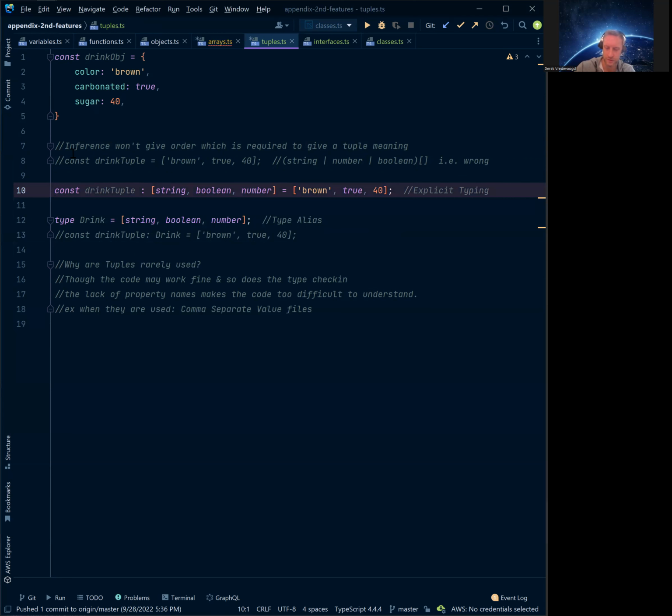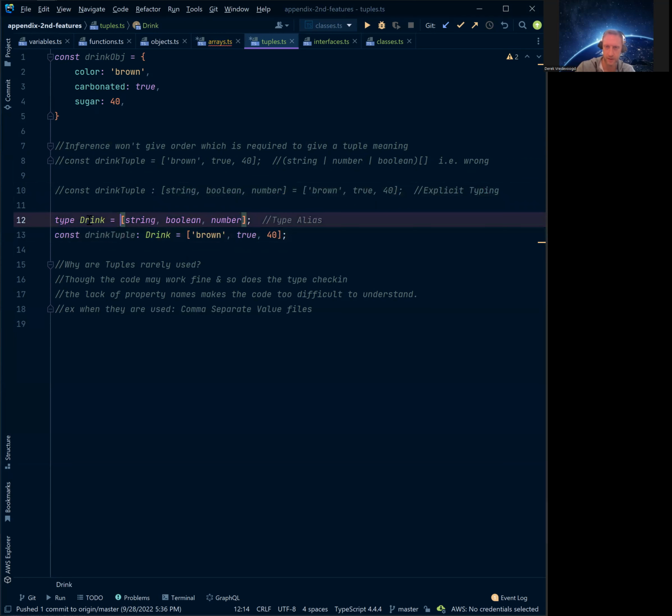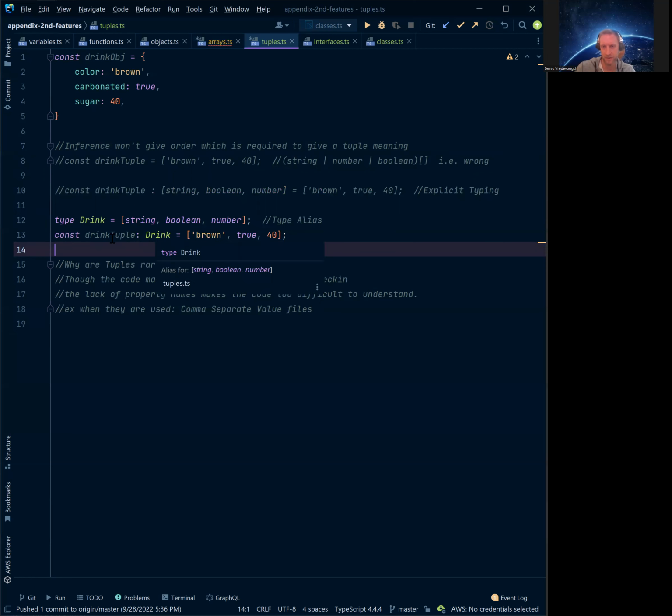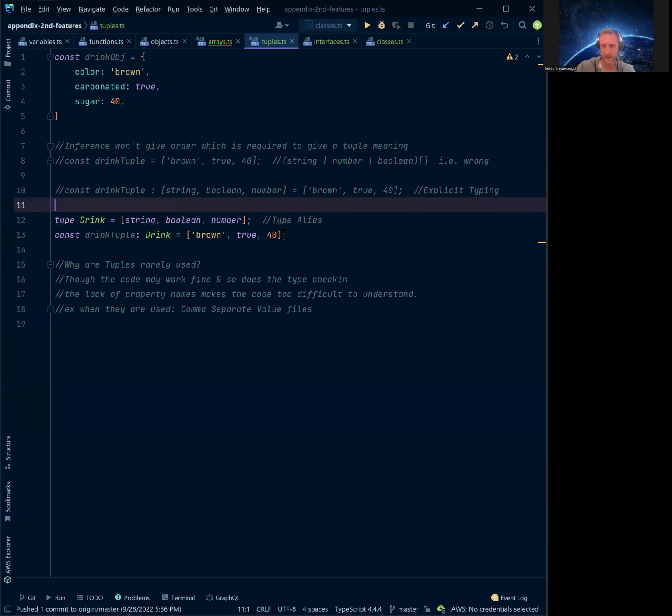But what we can also do, instead of doing it that way, is we can come down here and define a type, and say that's string, Boolean, number, and define that as the type of my object. Then we look at the object here and it's of type drink, but if I click on the drink, we can see that it is a string, Boolean, number. So that's turning out well, and we can assign the values to it right there as well.